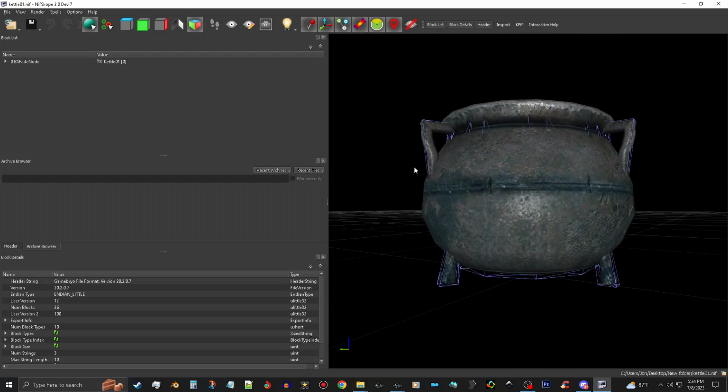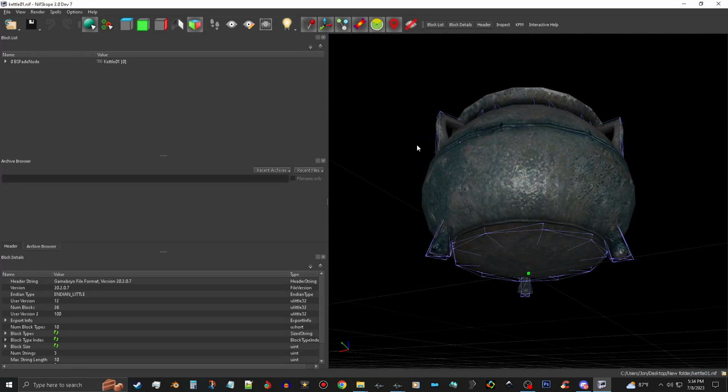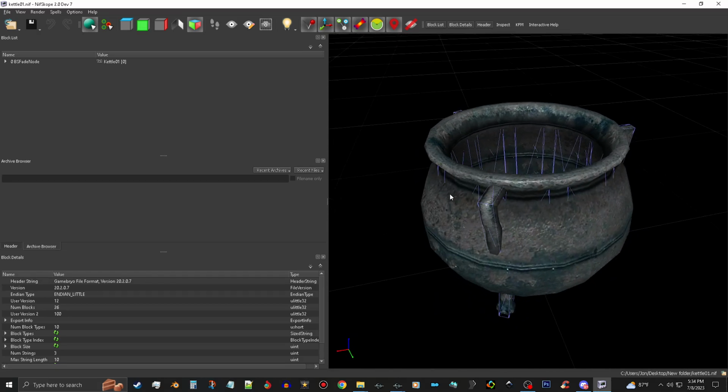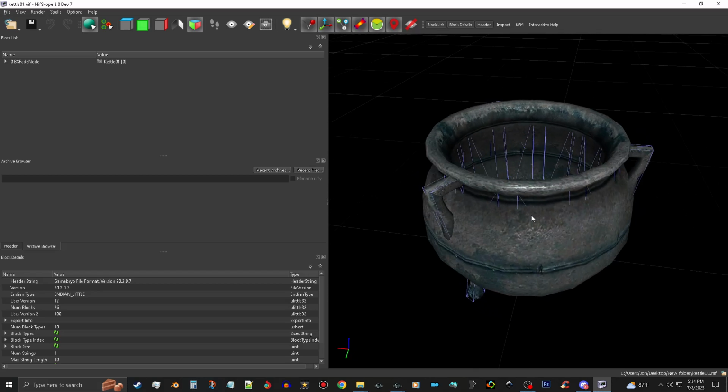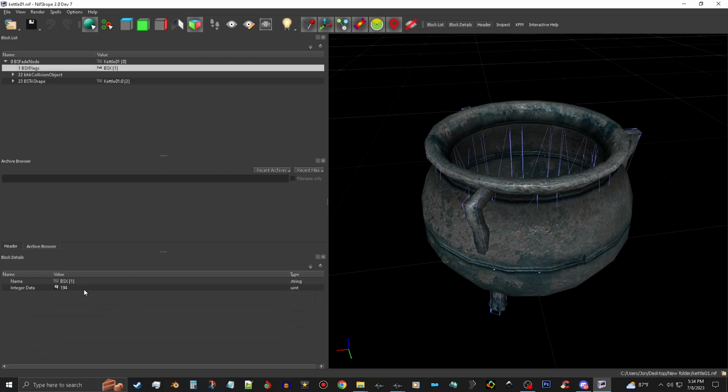We're going to open this up here, and you can see that there it is right there. Now we're going to want to retain this collision. So what we're going to have to do is go to our BSX flags, and we're going to change the BSX flags to 130. That makes it into a static.